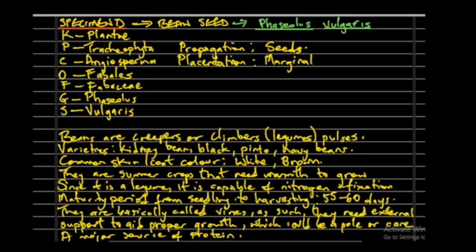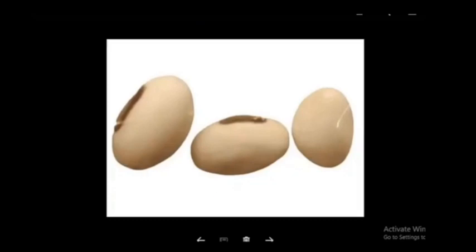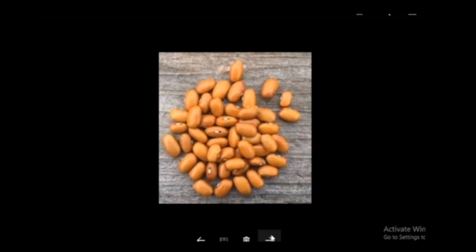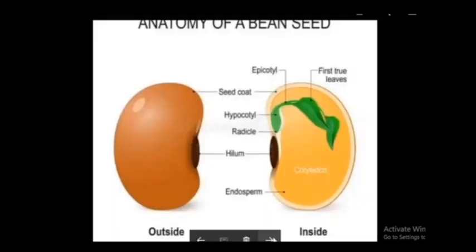So these are the things that we'll be saying about this particular specimen D, the bean seed of Phaseolus vulgaris. These are pictures showing us what we are talking about. Here are white bean seeds, and here is an example of a brown bean seed that is already sprouting. You can see the growth here. This is the cotyledon of that particular seed. When it is cut longitudinally, you can see the outside part of the seed and the inner part. Now you can see the seed leaf that eventually germinates out of the soil. So that is how the particular seed looks.